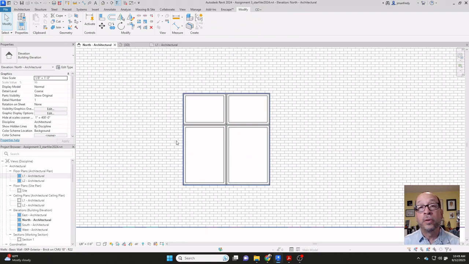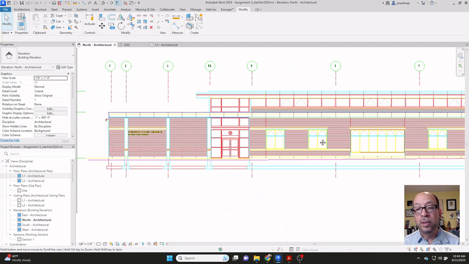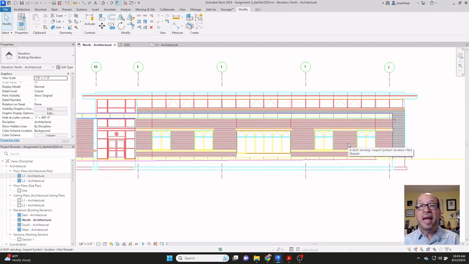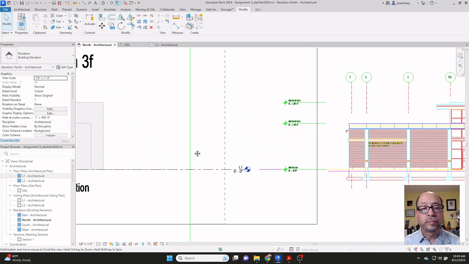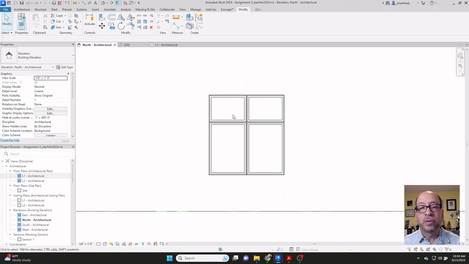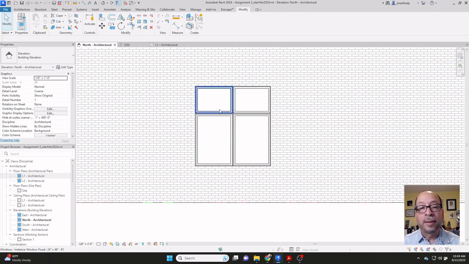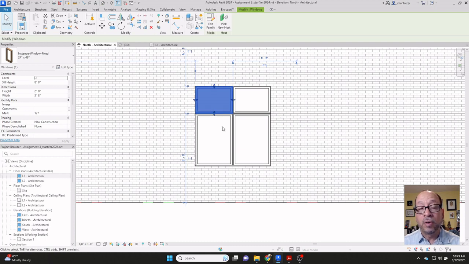Those 4 windows get copied across the elevation. It's obvious here. That window is copied 1, 2, 3, 4 times across the elevation, and in fact, around the entire building. So if you want to copy this window in multiple locations, I suggest, because it's a pack of 4, because if I was doing this in the floor plan, I can grab these windows down here, but it won't grab the ones above. So I want a 4-pack. I want to click that window, hold Control, and the little plus sign shows up on your mouse. I'm going to grab all 4 of those.